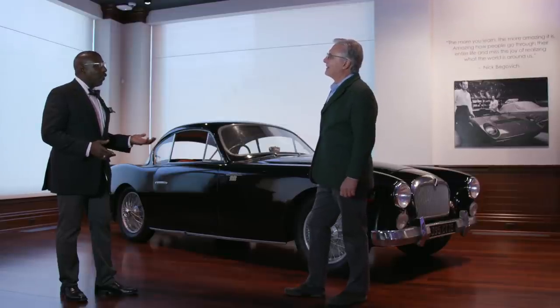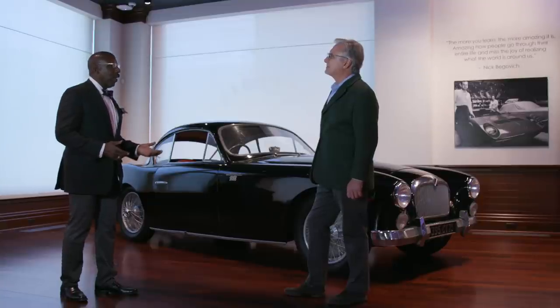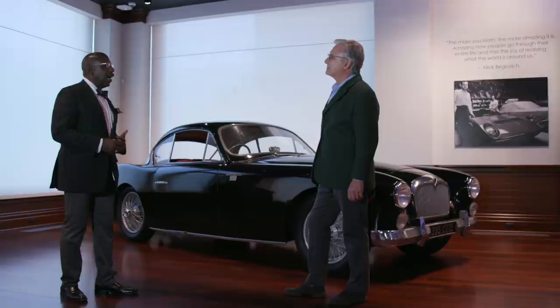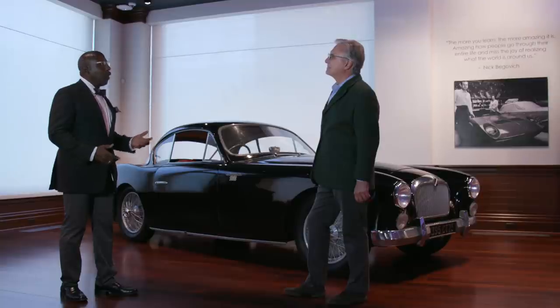And he traveled often to Europe for business, so he was always on the search. On one of his trips to France, he was told about this car, and again, sort of the competition planning for this car, the four-speed gearbox appealed to him, and he thought, well, okay, I can't find a teardrop, so I'll buy this car instead. Shipped the car back to California, and there's no evidence that he actually ever drove it.